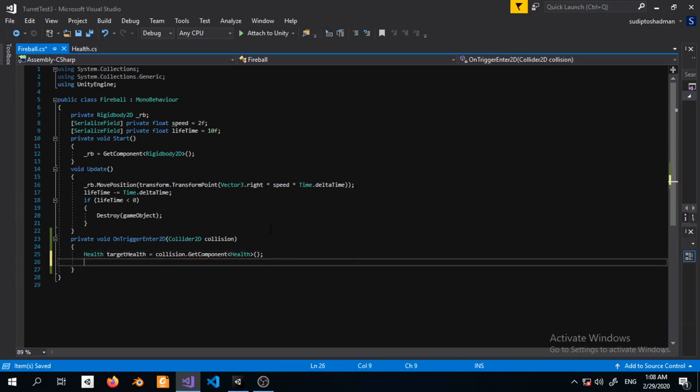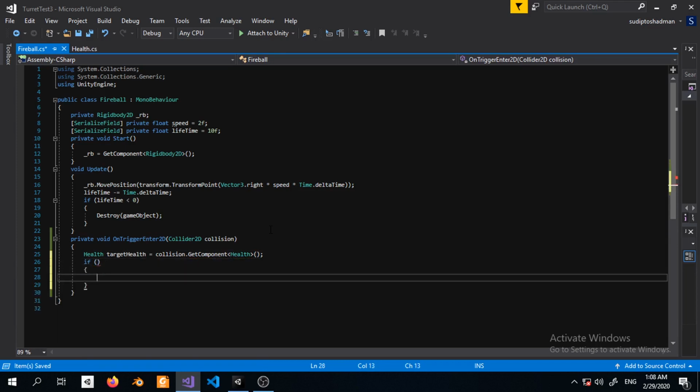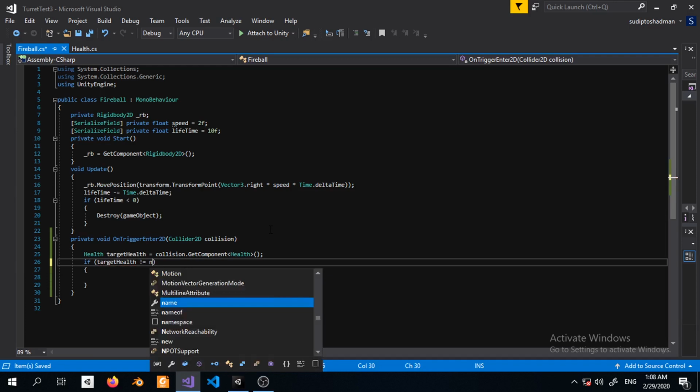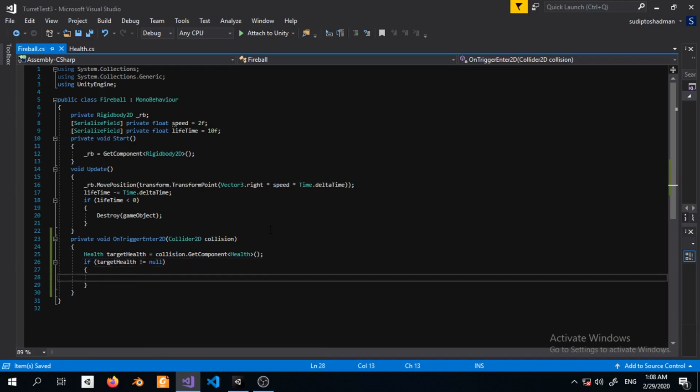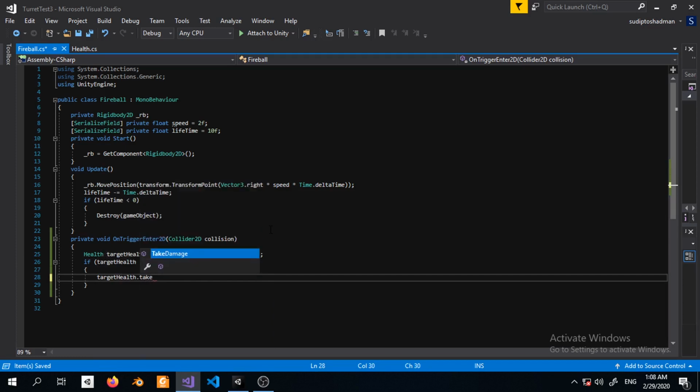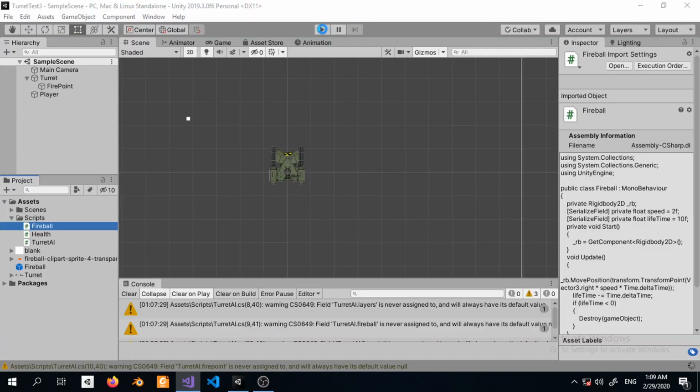And if target health not equals null, target health dot take damage. And I'm just gonna put 5 in here. And let's go back to Unity.